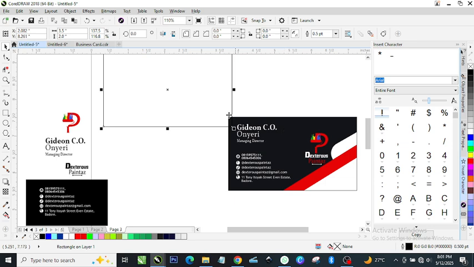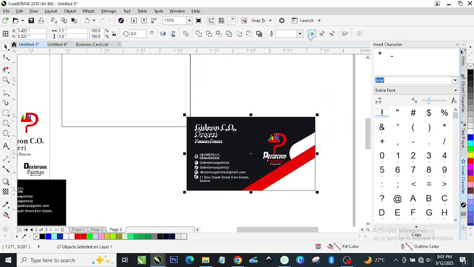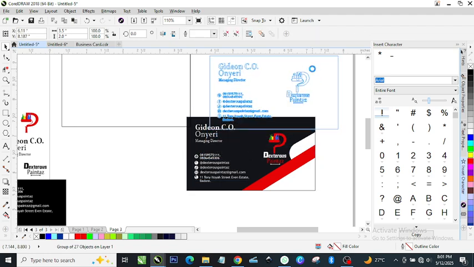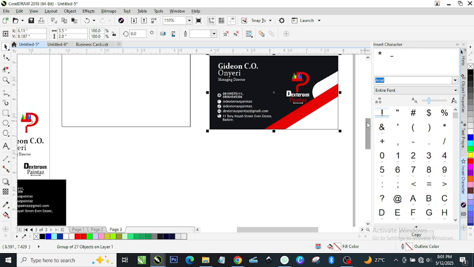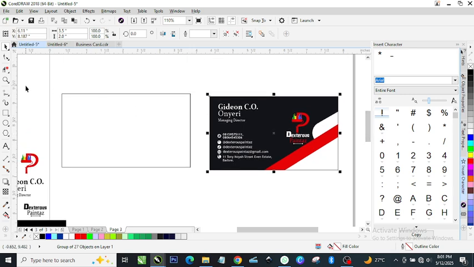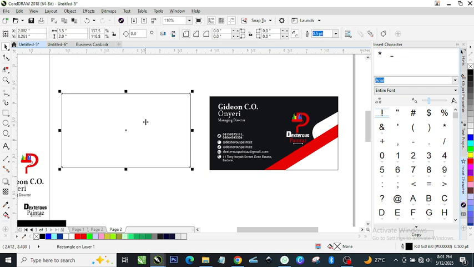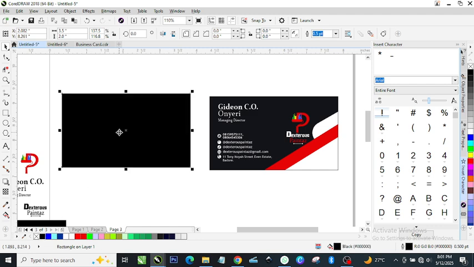The next thing, let me group this and leave it somewhere here so that it will be side by side with what we are doing. The next thing we are going to do is give a color to this. I don't think the color I used here was pure black, but let's try black. If you look at this color and this color, they look a little bit different.